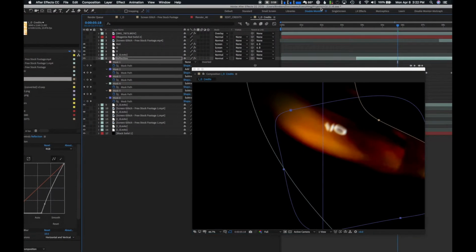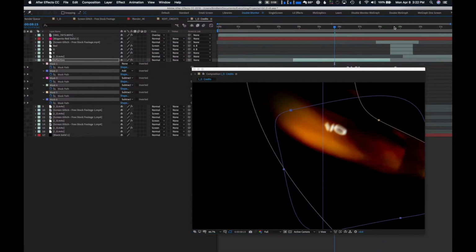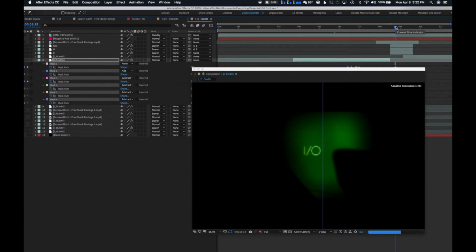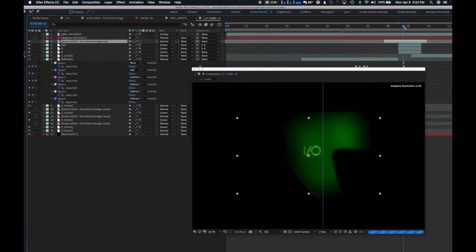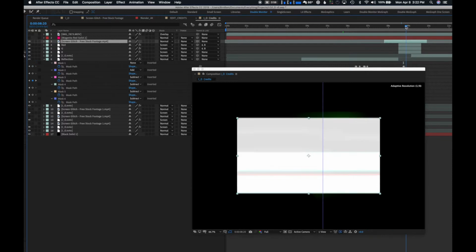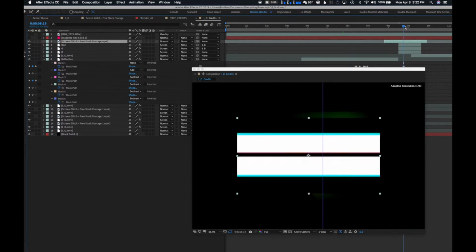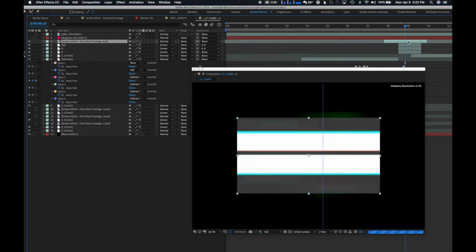In order to add that glitch effect, I'm not going to show you exactly how it's done because I just copied a tutorial that exists online. But very quickly, I got this little bit of footage right here that I just downloaded from online and then put it on a displacement map. And that was the final piece.